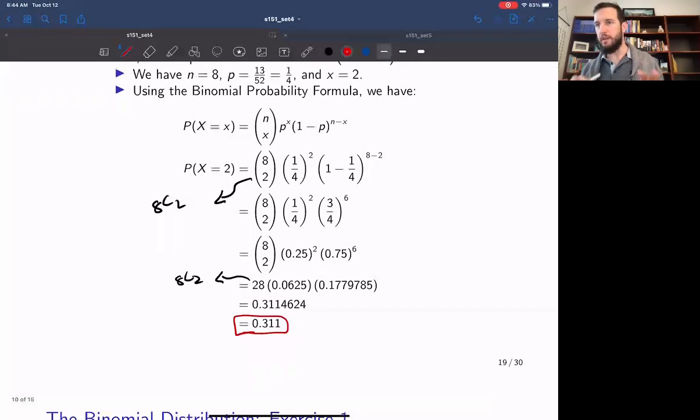So the actual application of the formula is pretty straightforward. It's really just plugging in. The only tricky parts are identifying the probability of success for each trial, and I suppose identifying n and little x, but those will typically, n in particular, is typically very clear because it'll say, like, imagine you answered 100 multiple choice questions or something like that. N is just the total number of times you conduct the experiment.